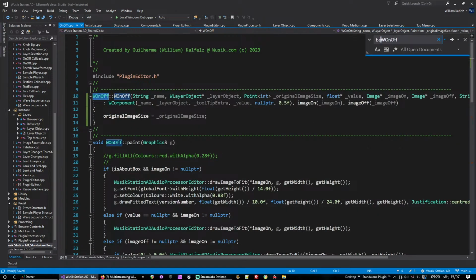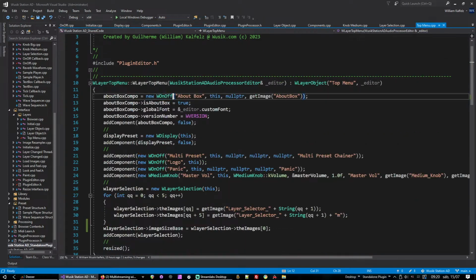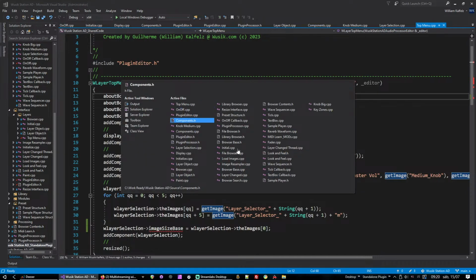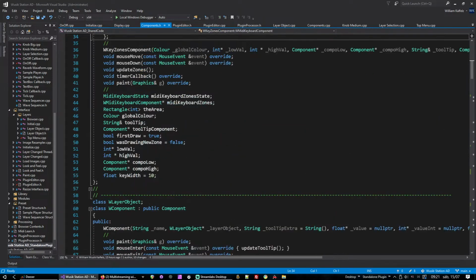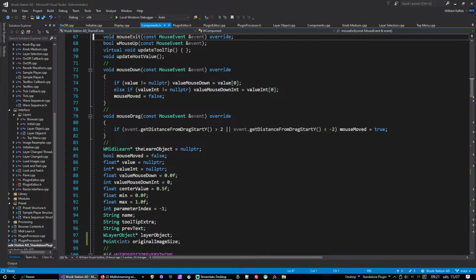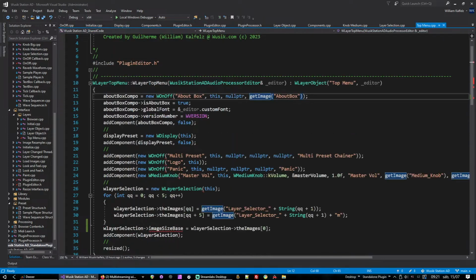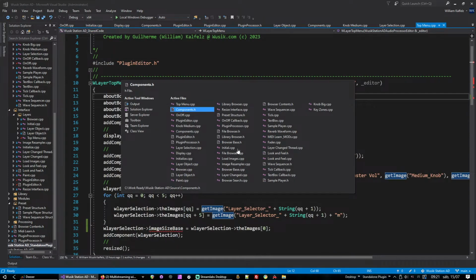The only advantage now is that for all the on and offs I have to fix that. So we do have a get image call that should be from the component. No, it's not from the component, it's from the layer object.